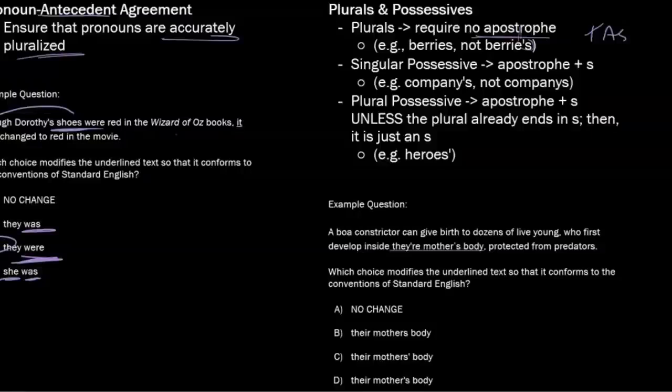All right. Now, singular possessives. Your apostrophe plus S. When you make something possessive, say the desk is the company's, you add an apostrophe S. Plural possessive, also apostrophe S, unless it already ends in S. This also applies for this rule. So let's say we have Vice President Kamala Harris. When Harris has something, you just add an apostrophe. You don't necessarily add an S. Now, in some newspapers, like the New York Times stylebook, they still add the extra S. But conventionally, we do not need to add the extra S. This is an unusual thing that the New York Times does with their stylebook. AP will not recommend the same thing.